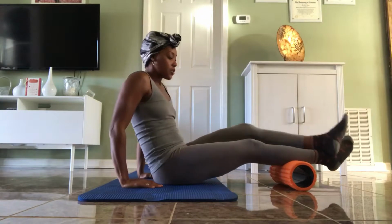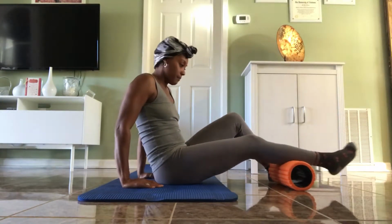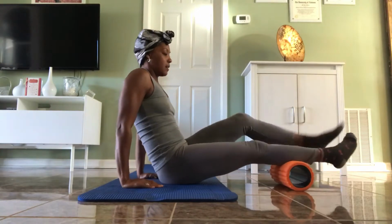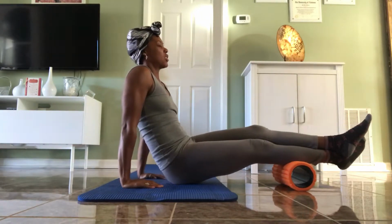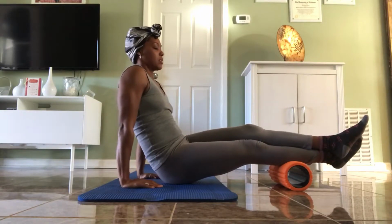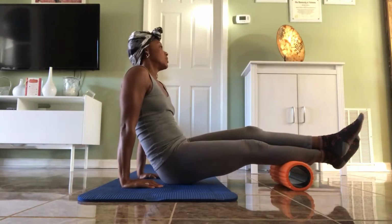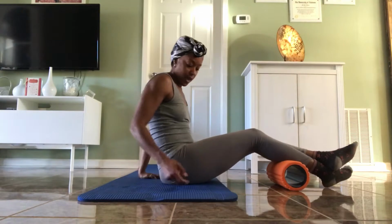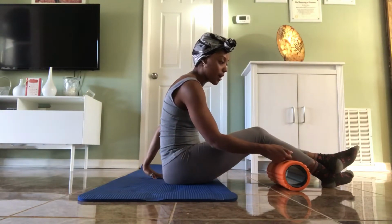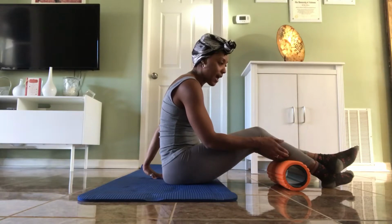Sometimes I rub my muscle across it. But mainly this is what I do: find that tender spot and just hold it. So we have your glutes, we have your hamstring, we have your quad, we have your calves.